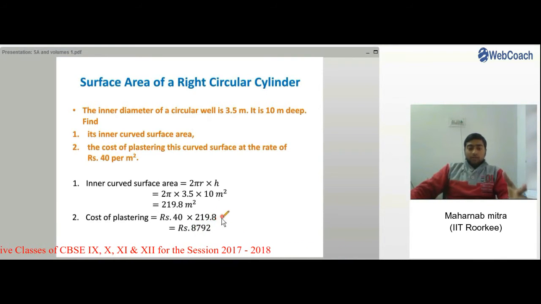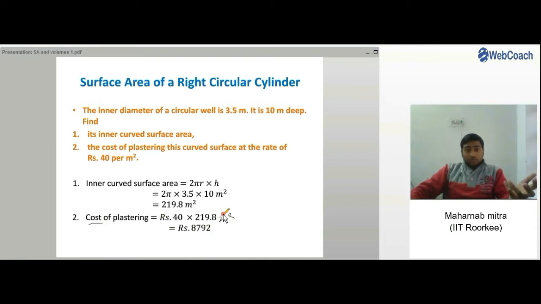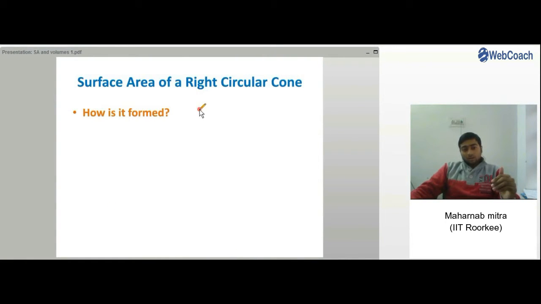Now be careful, many make mistakes here, like rupees 40, and here mistakenly sometimes we write meter square, because this is the area, right? But can cost be rupees and meter square at the same time? It cannot be, right? So we should not write meter square when we are multiplying the area with the cost. When we are finding out the cost, we should just write the area which we have got. We should not write the units with it, because we already have one unit, which is the rupees, and cost always comes out in rupees, right? You cannot have the cost as something meter square. So keep these mistakes in mind, and I hope you will not commit such mistakes in exams. So let us move forward.